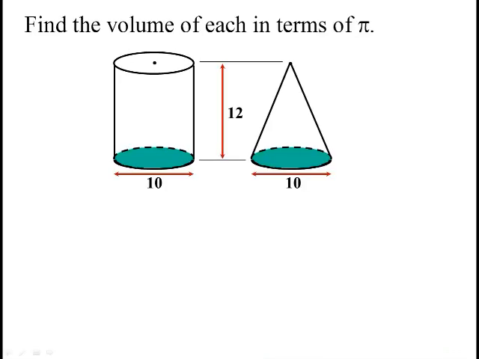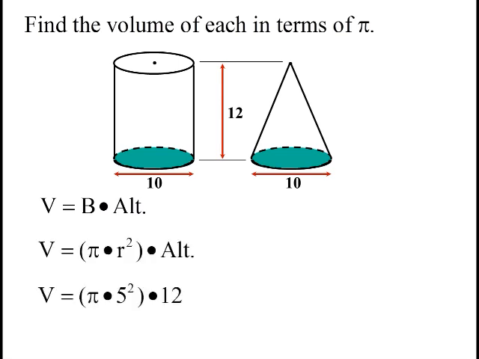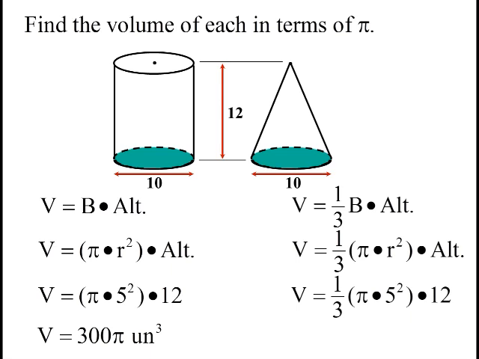I've seen this question on a lot of exams. SAT, I saw it once. I've seen it on the ACT. It just asks you to compare the volume of two figures that have the same base and the same height, one being a cylinder, one being a cone. They just want to see if you know that the volume of the cone is going to be 1/3 as much. If we plug in the numbers and do some substitution, you can see that the volume of the cylinder is 300 pi, and the volume of the cone is going to be 1/3 as much.